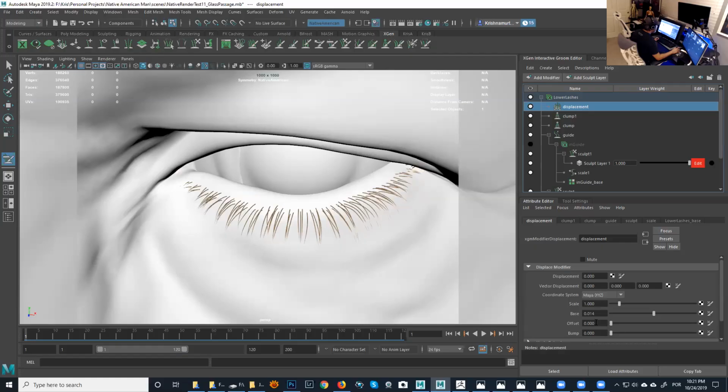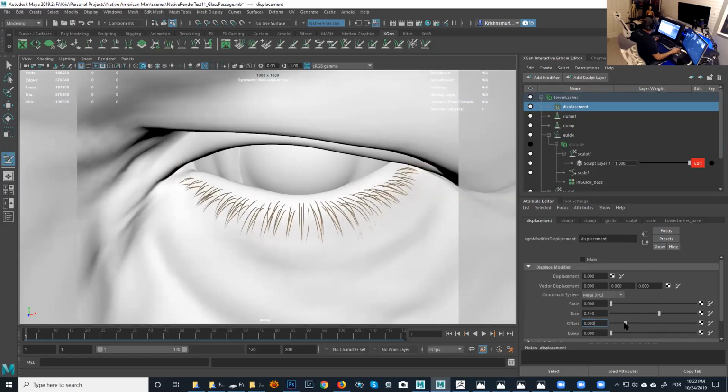I believe you can go negative. So for example, -1, yeah. So basically you can bring it from inside to outside. And there's a bump in here as well. This one actually doesn't do much. And there's a scale. So all those things here, sometimes you can use to help you to keep the hairs. For example, if you went a little bit too high, you can bring them down a little bit by shrinking them and make them collide with the surface a little bit more.